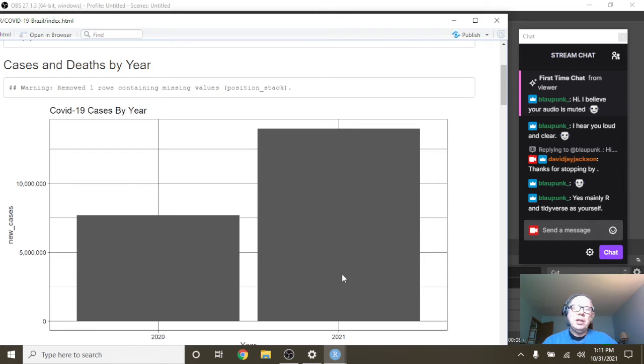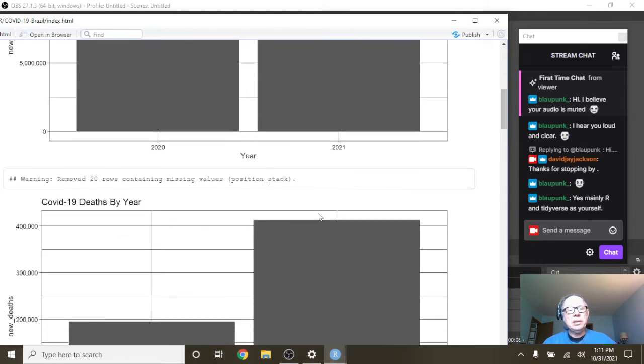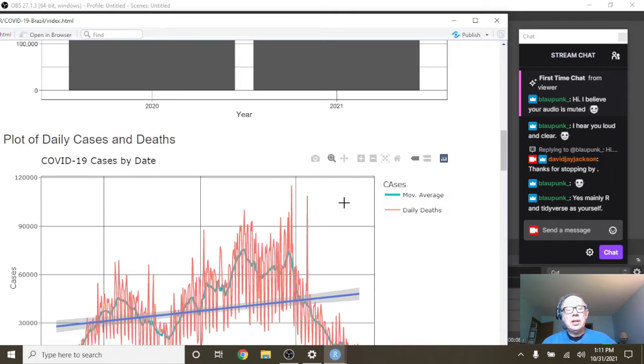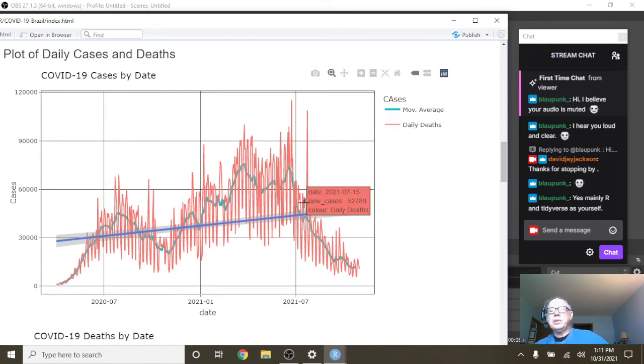So anyway, as we can see here, it doesn't look too good. But we need to wait till we see what the distribution of these cases over time is. Same thing with deaths. Deaths doesn't look good because it's very close to being double the 2020 numbers. Okay, but now let's just take a look at the daily, weekly, and monthly numbers, shall we?